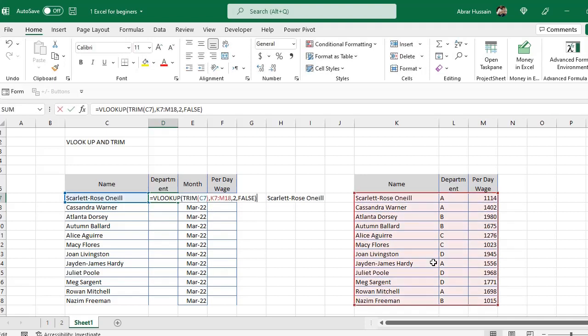If you use that trim function, it will first trim this and then look among these values and give you the response. So you can use VLOOKUP and trim if there are such space issues in your data.